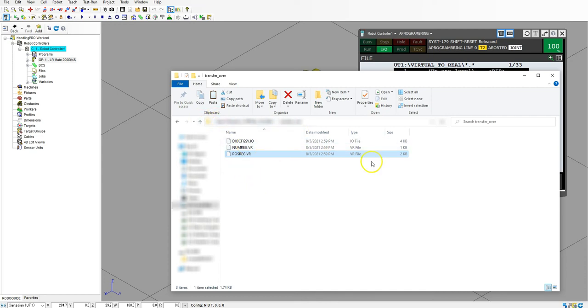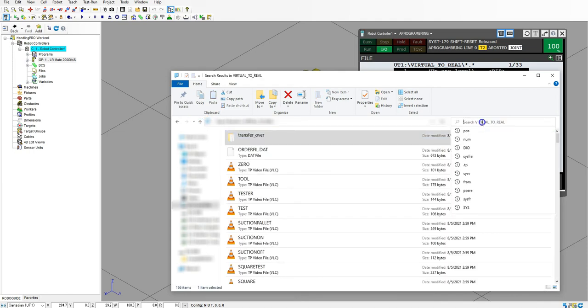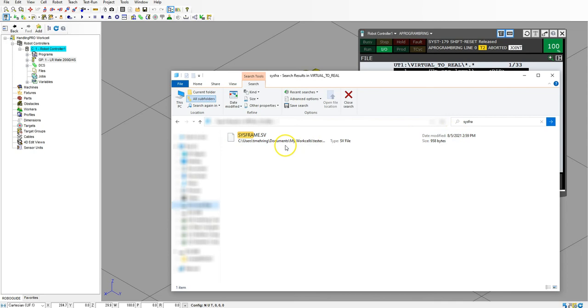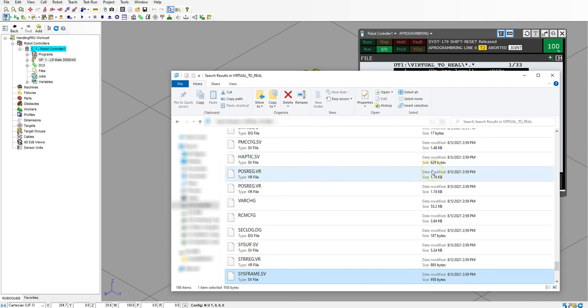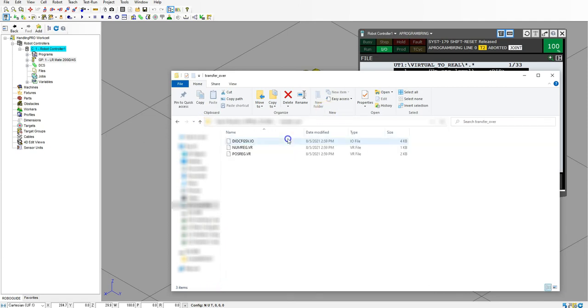Next one is going to be the tool frames and user frames. So I'm going to go arrow up, and my tool frames and user frames that I'm going to bring over, and that's going to be considered system frames. So here's system frame. I'm going to copy that, and then I'm going to hit home, bring me up to the top, and then we paste that inside here.